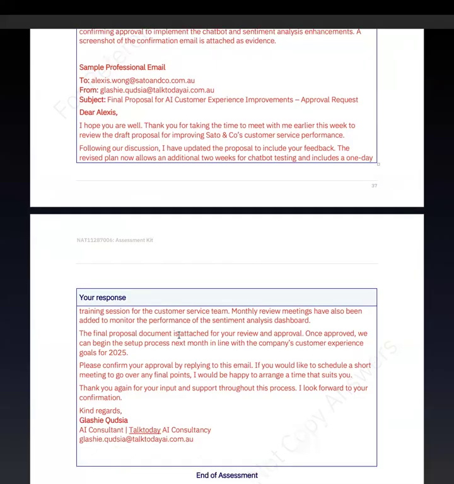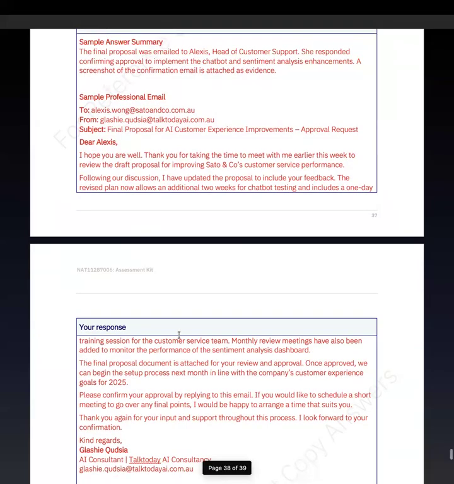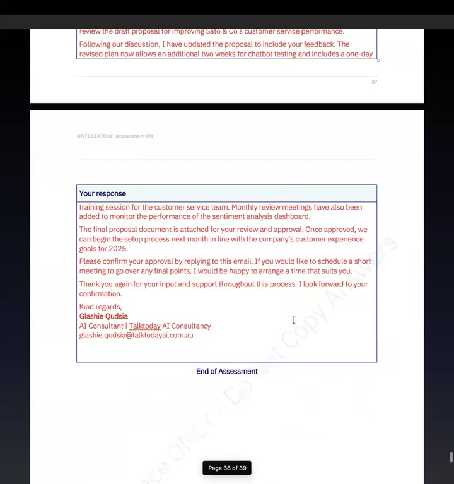Similarly, if you're using the workplace, you can send this email to the right stakeholder, and the screenshot of that email you have sent and the feedback that you have received in return, both things need to go over here.